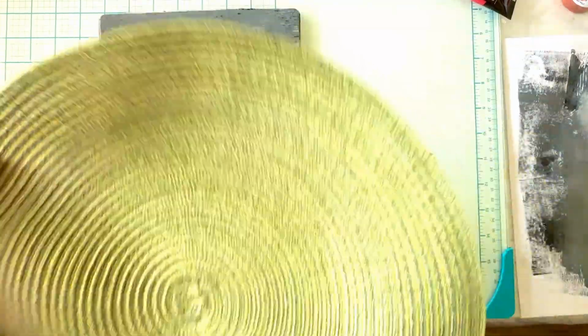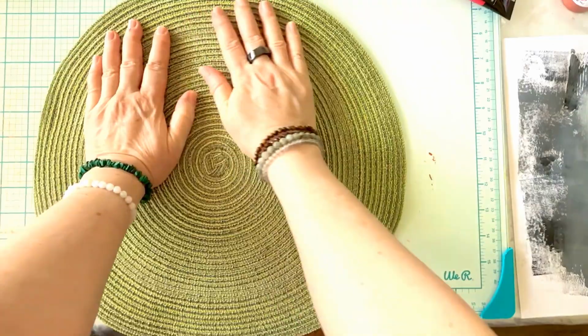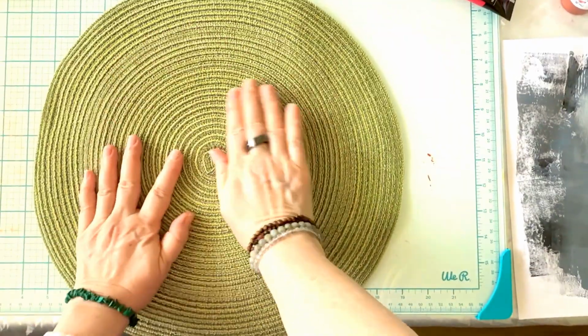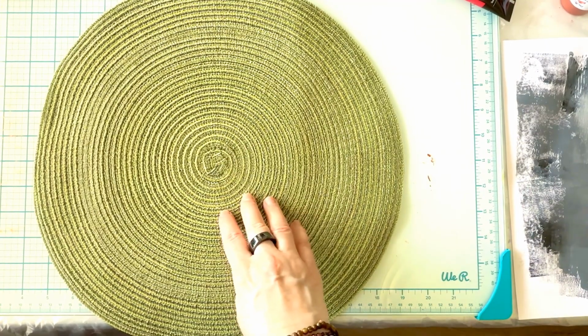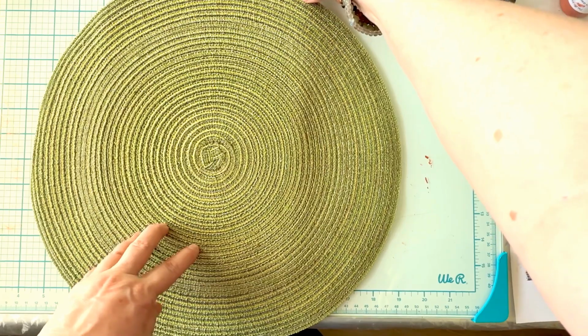Here it is. Now let's see. Let's put it like that. I'm going to press it down, see what we're going to get out of this. I'm going to put this on pause while I tussle with the placemat. That's enough of a workout on that one. So let's peel this up, see what we got.